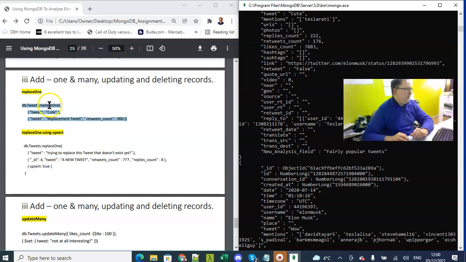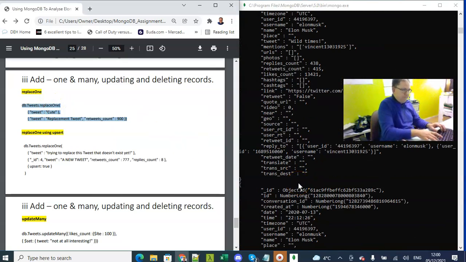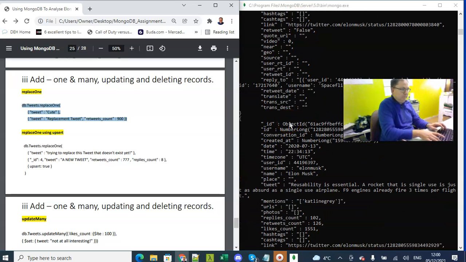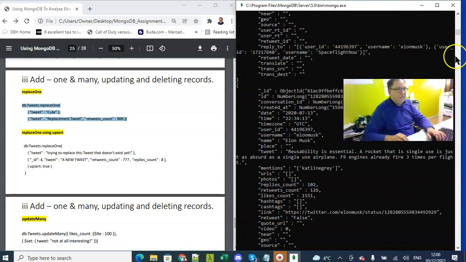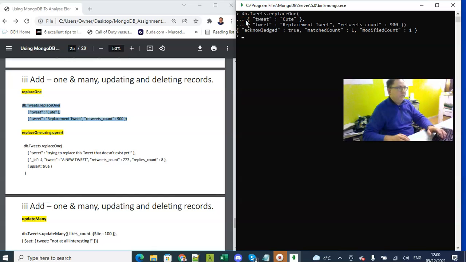So when I run this code, it says it's modified one.